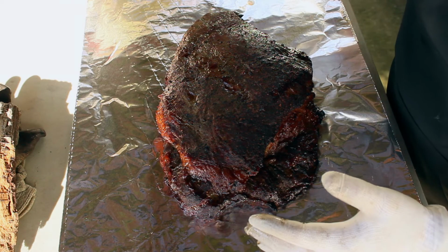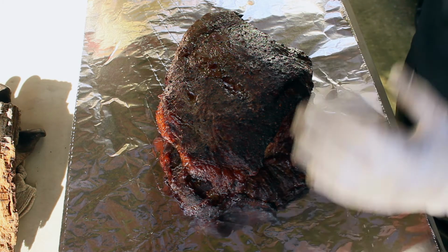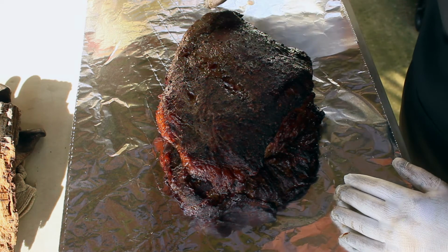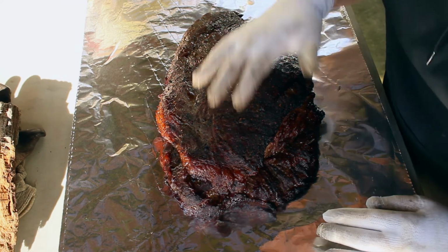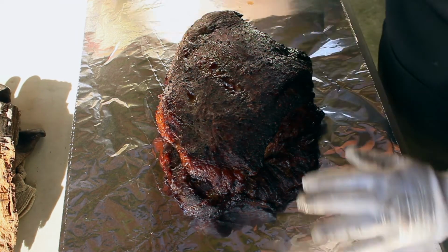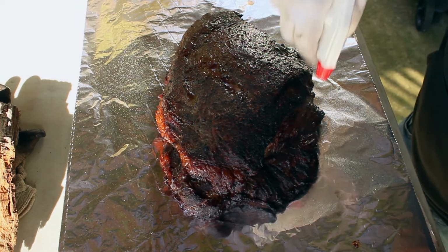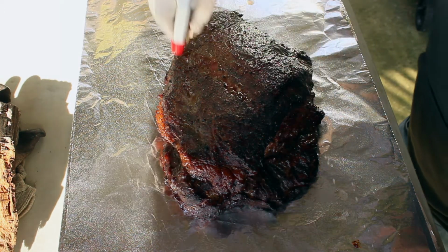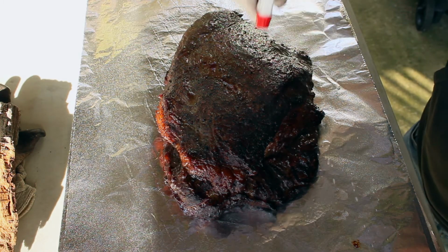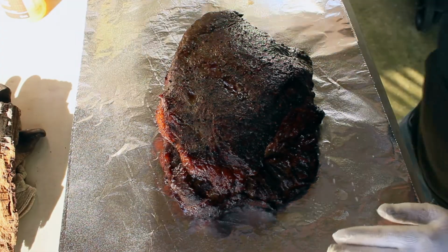I pulled it. It's almost about 160 degrees internal. Again, I'm looking for this great bark. You can scratch this with your finger. It looks fantastic. I'm going to go ahead and just do a simple application, just a little bit of apple juice, so it's got a little bit to sweat off while it's wrapped up.